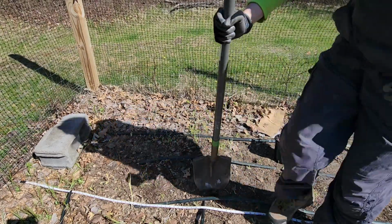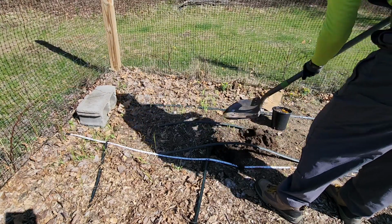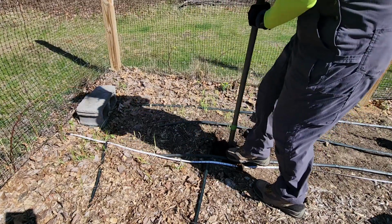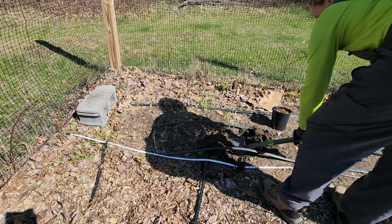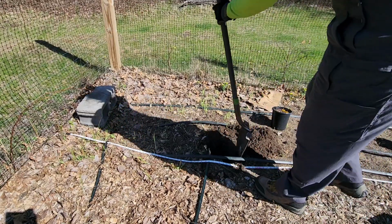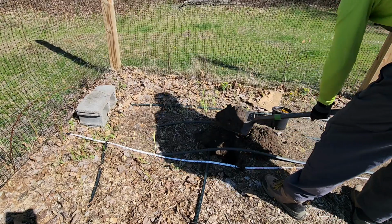asparagus, but that's okay. So usually the typical advice is to dig a hole 2 times as deep and 2 times as wide as what you're planting. Do I usually do that? Usually not. That's a lot of digging, but I am going to try today. Set a good example, right?